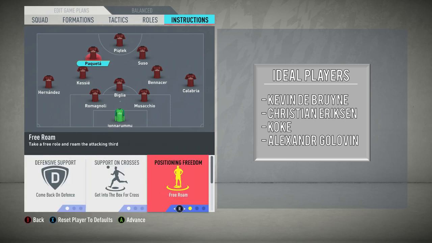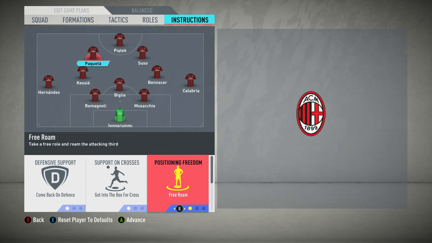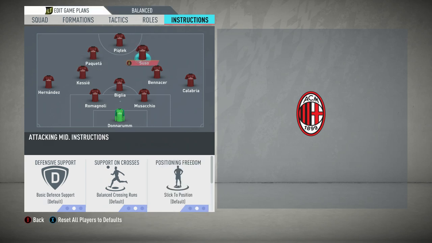And then you also want free roam in terms of positioning freedom. Now, I'll explain in a minute why you want that. Let's do the other one first. So you've got Seedorf, a box-to-box attacking midfielder.